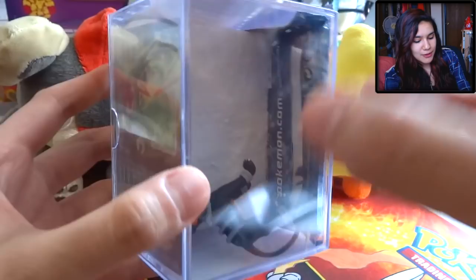One EX foil card. So as you can see here, we do get a Flygon. We do get an X and Y pack. The other pack, I can't really tell. I think it might be X and Y base as well. And the other stuff is all hidden. We also get a Houndoom in here. So let's go over to the other camera to check it out, you guys. So here it is. It's just kind of all wrapped up. I love these because the little storage case is so perfect for holding random Pokemon shenanigans.